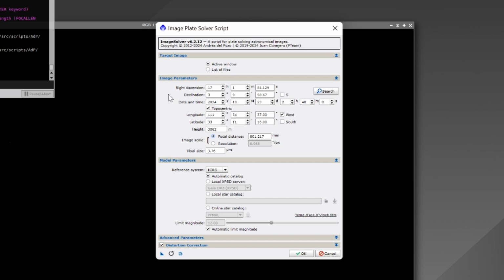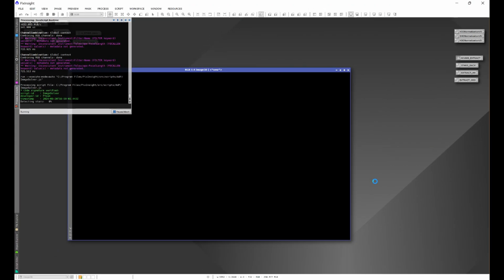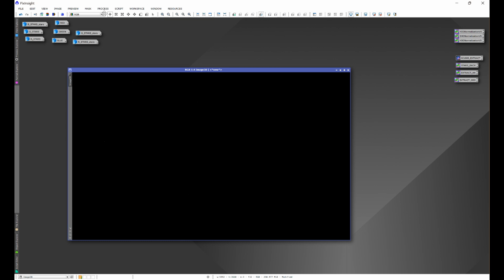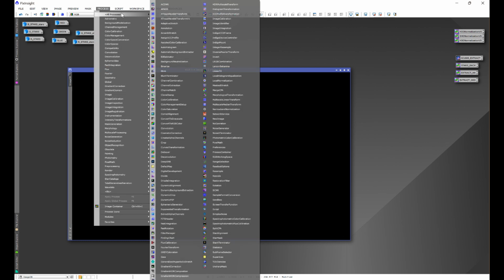So in Stellarium, you go back to the time and the day of your first capture, and you just plug in the right ascension and declination coordinates. Once that's there, click OK. So now our stars image has our astrometric solution reapplied. And what we're going to do is go to Process, All Processes, Spectrophotometric Color Calibration, or SPCC.